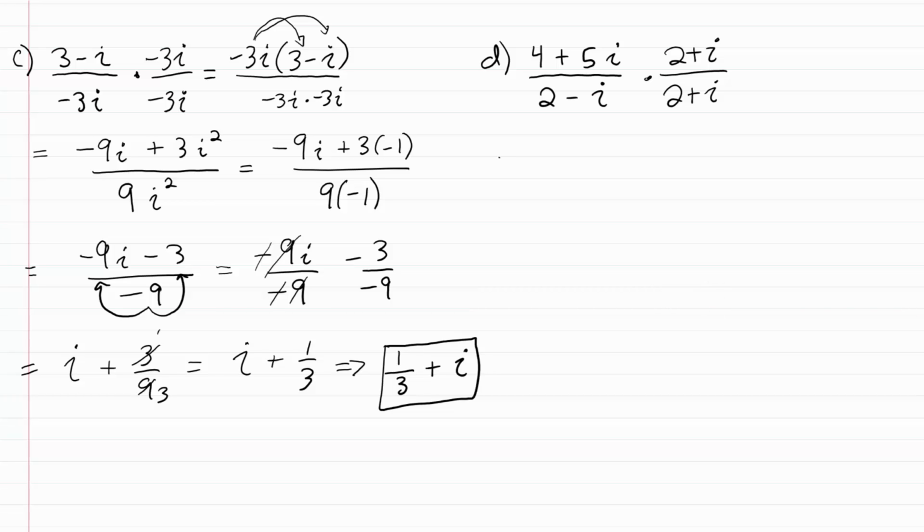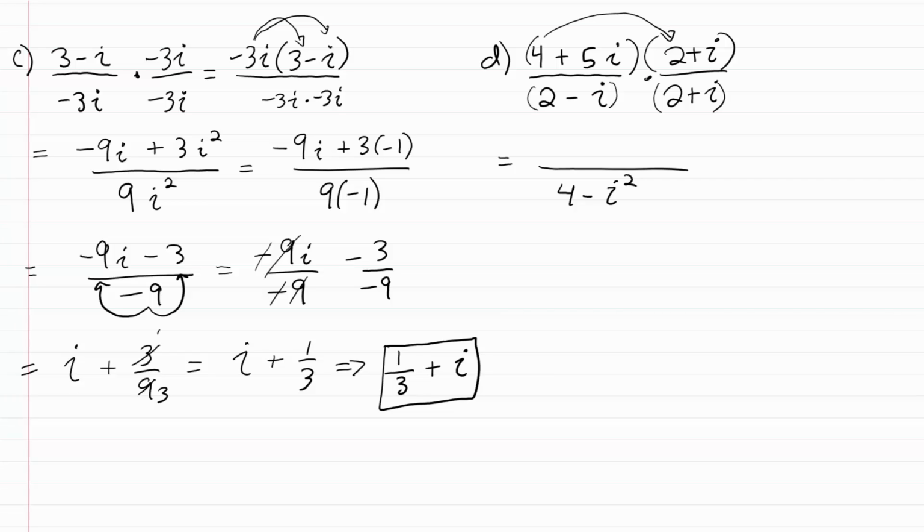So what's going to happen for the first product in the denominator is that it's a difference of two squares. So we can just go ahead and say that it'll be 4 minus i squared, right? That's the pattern that develops when you're multiplying that type of a product. That special product, you just square the first term, square the second term, put a minus sign between them. Now for the top part, however, we're going to have to do the foiling like we normally would.